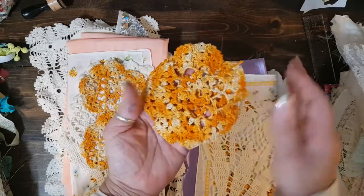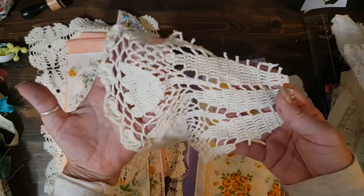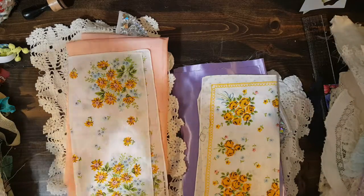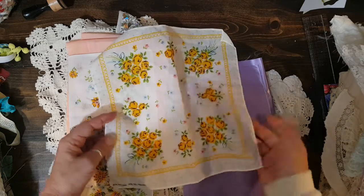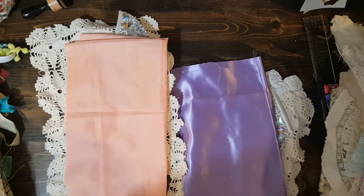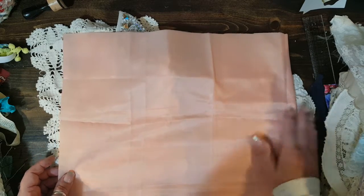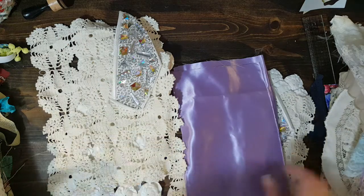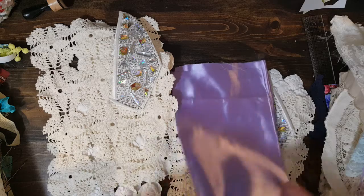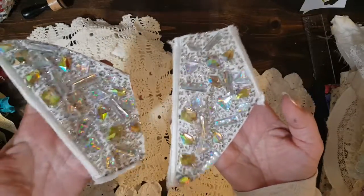They both get two yellow-orangish doilies and this chunk of doily — so cute. This one comes with this hanky and this one comes with this hanky. This one has a pretty peach color — the camera doesn't do it justice at all. And this one is purple — so pretty. They each come with a piece of this blingy bling off of a wedding dress.